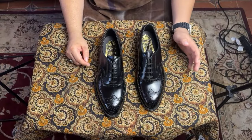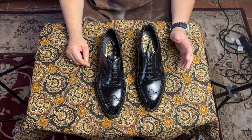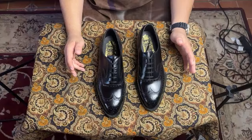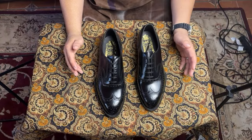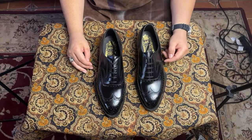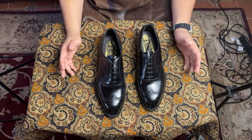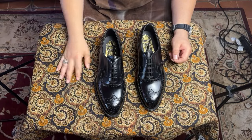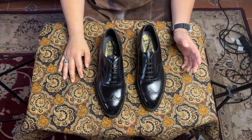What I'm gonna do is preserve them and just keep them behind glass. I have a glass case where I keep shoes that I really enjoy. I really feel this shoe has to be preserved because they are extremely rare. You don't even find them for sale on eBay or anywhere for that matter. So I don't want this shoe or this sample just to disappear. Unfortunately, I know that sucks, but that's just the way it is.